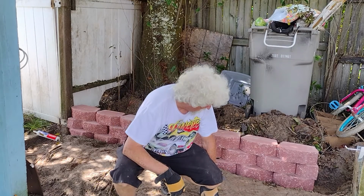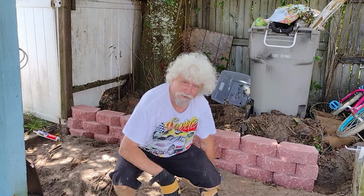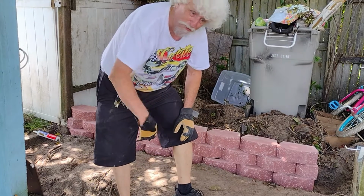So that's done. Now I gotta clean that all up and get that stuff out from behind it and backfill it and do some planting, some flowers or something over there, something that'll do good in the shade. So now on to the next project.